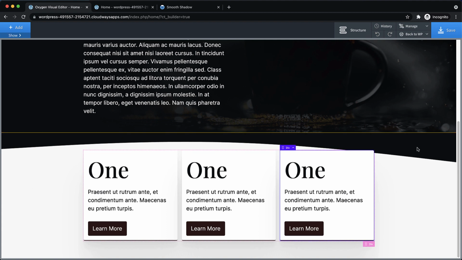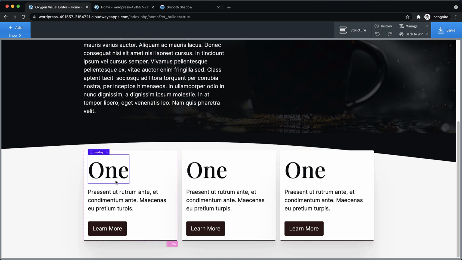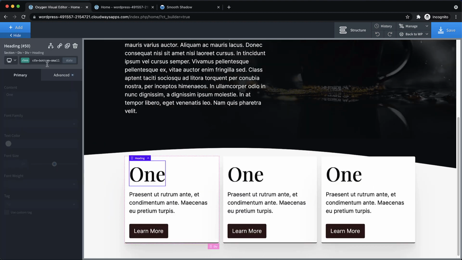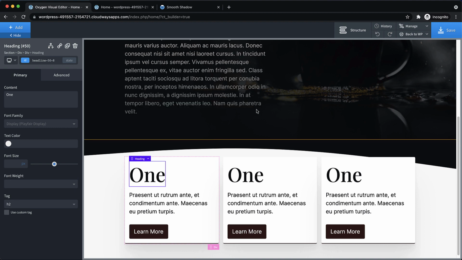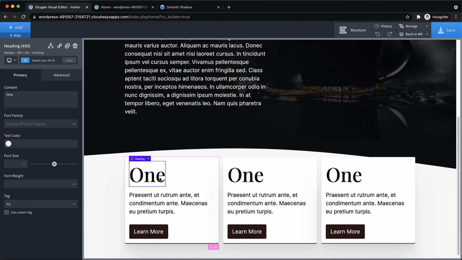So that's our little card section, and we can reuse this type of layout throughout the site. Anywhere we want cards, we can have cards. I think I probably will adjust the headings to be a smaller size though. So let's go ahead and do that. I think I still want them to be H2s, but I want to reduce the size. We can either do that on the ID, or we could add a typography class that changes the size of the heading. I'm just going to use a class because that's usually the best idea so that you can reuse it later. But we don't want to break the responsiveness of these headings. We still want them to scale.